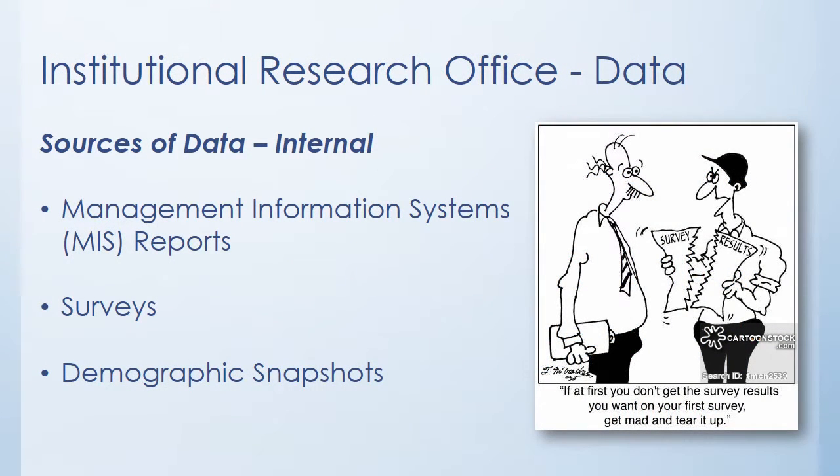Internal data is also very important for institutional research offices, but it may not always be available depending on different staffing levels at the college or university or the emphasis that the institution has placed on gathering the data. Many institutions have some sort of Management Information System, or MIS, database, which allows staff to pull down reports and analyze the data to help inform decision making. Institutional research office staff can analyze the data and provide information to departments.